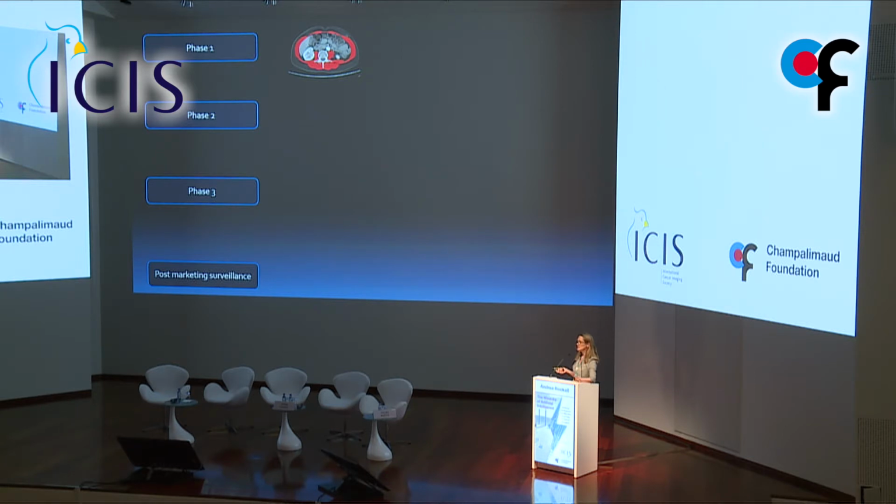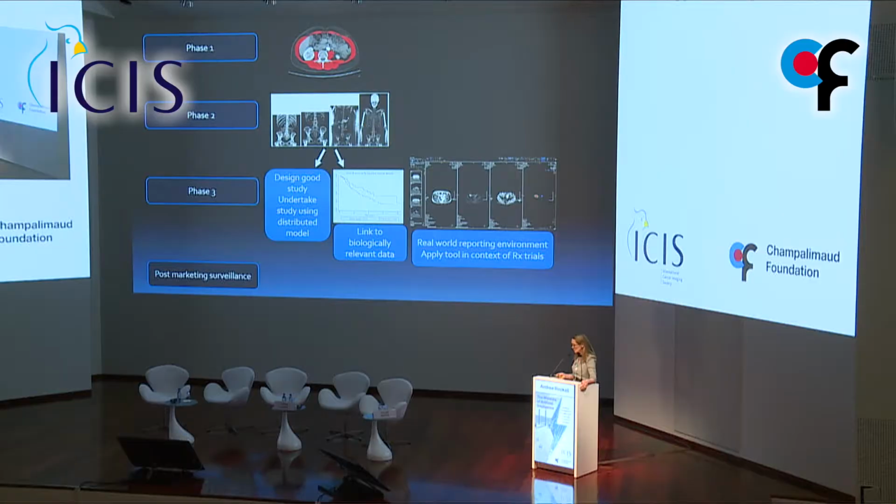And if we look at the segmentation task here for the muscles, you can say, okay, phase 1, we take normal healthy volunteers. It's 1 center, it's 1 scanner. Yes, we can segment. Then we have to move that over to lots of patients. Can we make it work with different sizes of slice thickness, different heights of scanning? Okay, yes, we can get it to work. Now, can we design a good study to undertake using a distributed computation model? Will it work in lots of centers? And does it actually link to the patient's outcome or biological data? And especially, can we test it in a real-life setting where we can know it's going to work when it comes into our hands in the radiology reporting room?